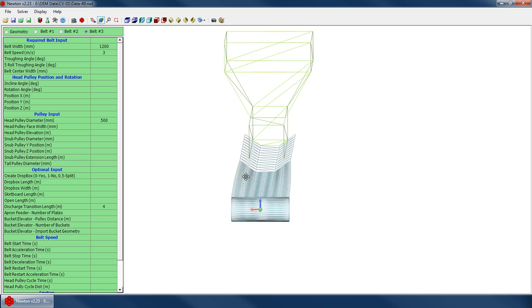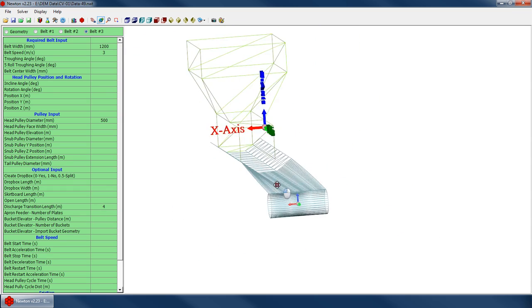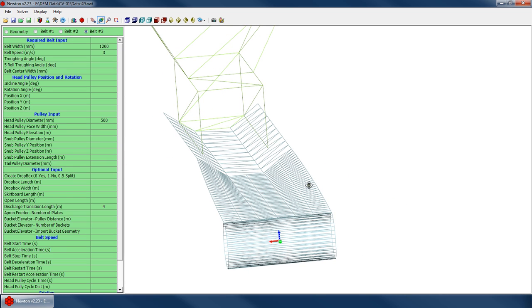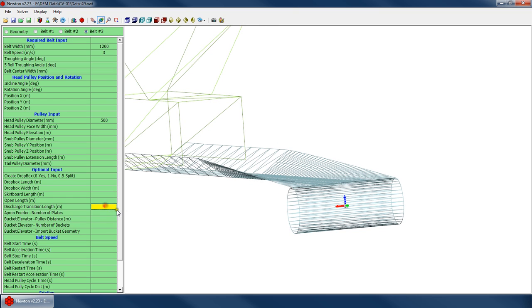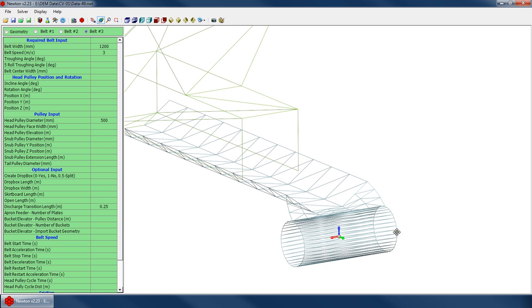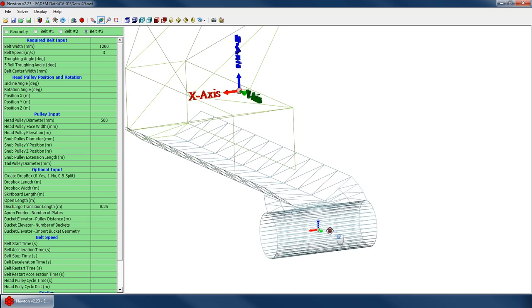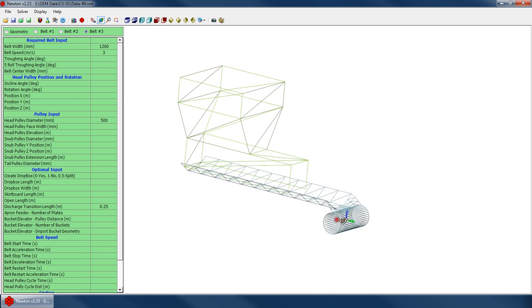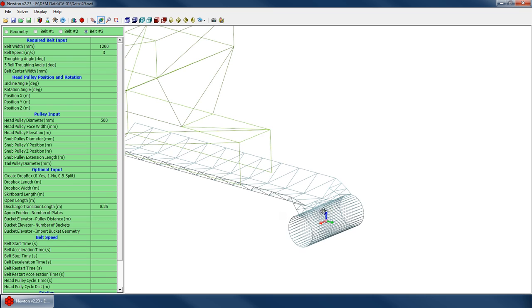And it's obviously important to replicate the proper transition length when you're modeling your belt, because the rate at which this transitions is going to affect how quickly the material settles outward. So if this transition happened in an instant, or in, say, 0.25 meters, our material is going to slop outward really quickly, and it could be giving us improper sideways velocities as it flows off the head pulley. So you want to make sure that your transition length is proper.